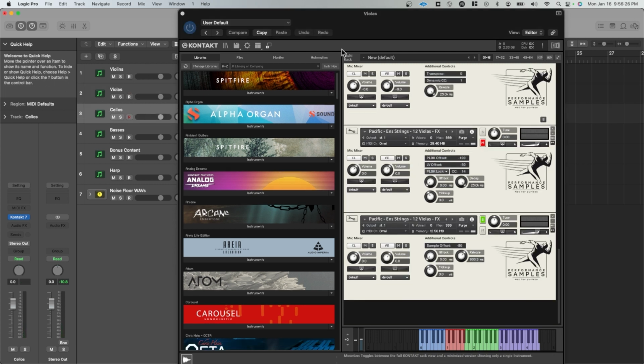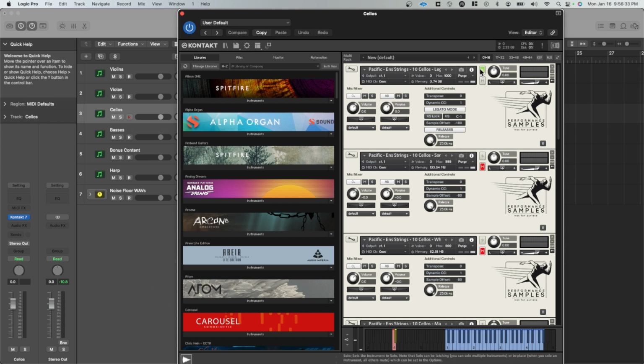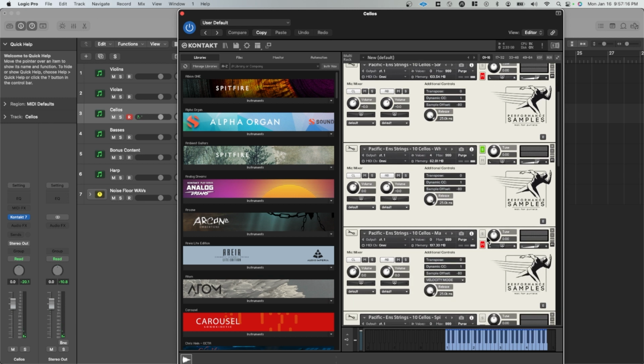Next, we have our cellos. Let's bring up the cello library here. So our cellos, we have 10 cellos. We're going to start with the legato sustains again here. Then we have our sordino. Whisper. Then we have our marcatos coming in.